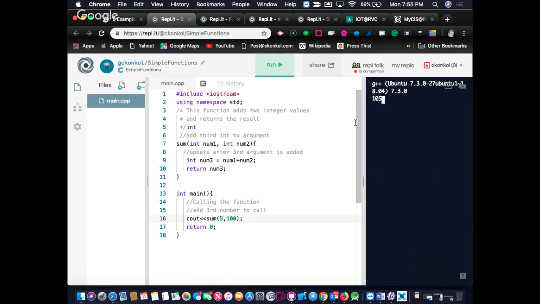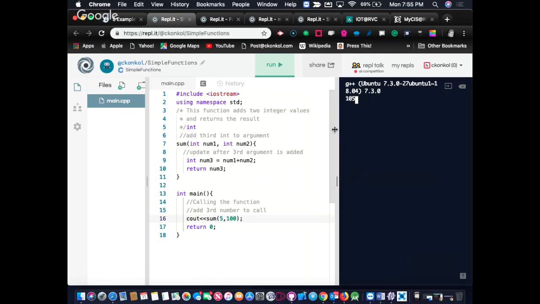Pretty simple here. So the value 5 plus 100 is going to be 105. If we changed it to 200, 205, so on and so forth. So that's a simple function. We've already went over these, just kind of a rehash. But I want to kind of build on that.